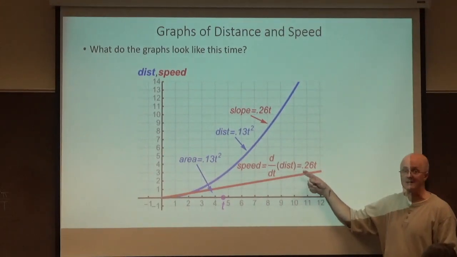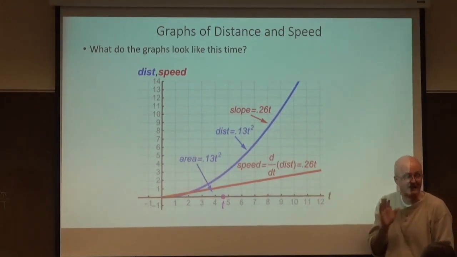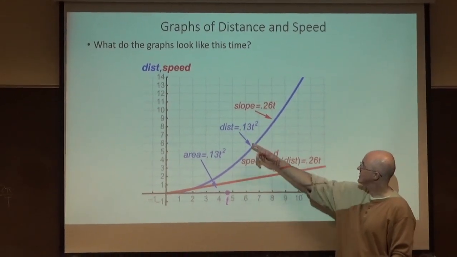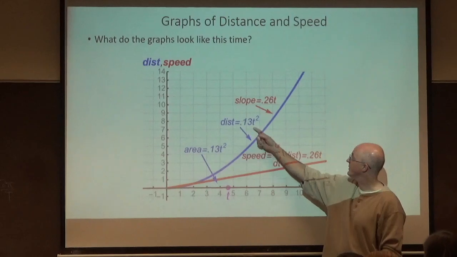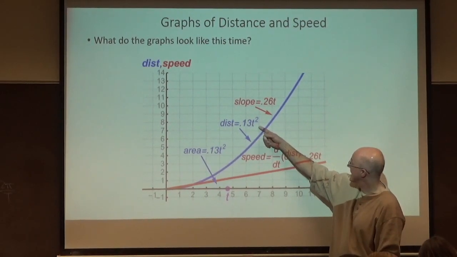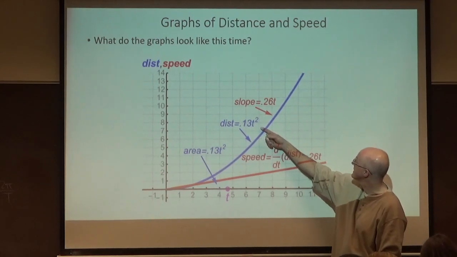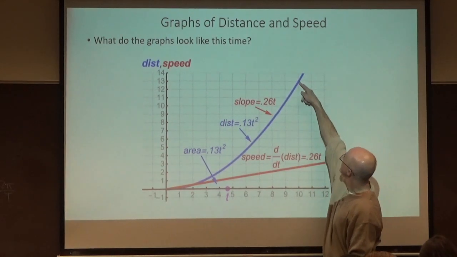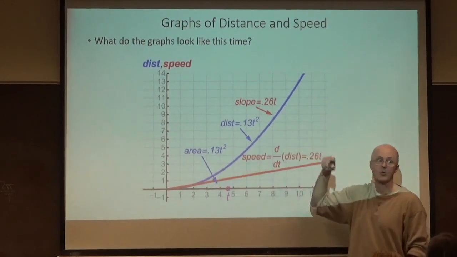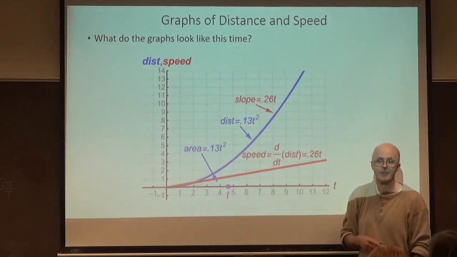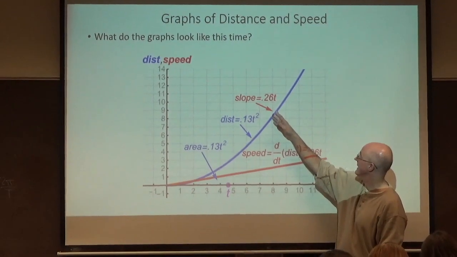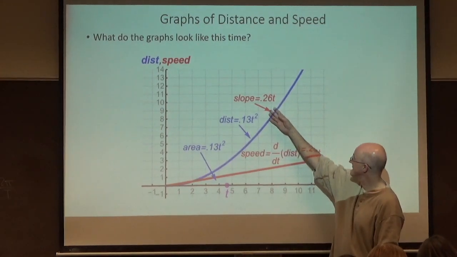The derivative of the speed is constant, 0.26 would be the acceleration. I'm not explaining how I got that here. The distance turns out to be a quadratic function, 0.13 t squared. And by the way, when t is 10, this does equal 13. That's 0.13 times 100, 13. That's the distance traveled. It's no longer straight. It's a quadratic. It's a parabola. But the same principles still hold. Its slope at any time t, its derivative, is 0.26 t, which is the speed.